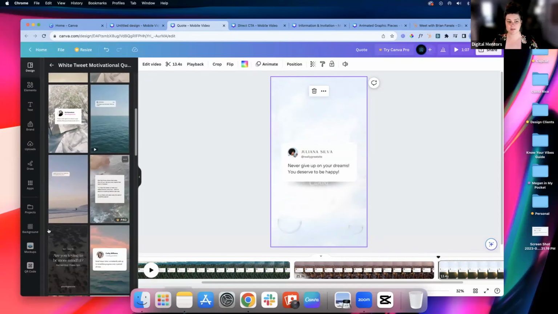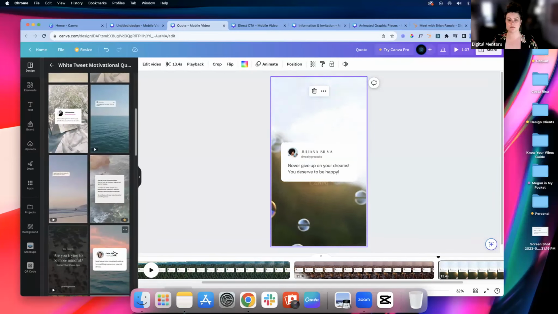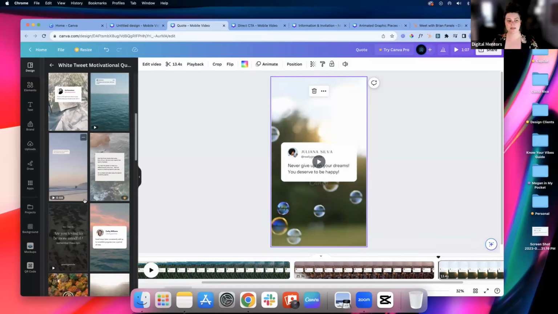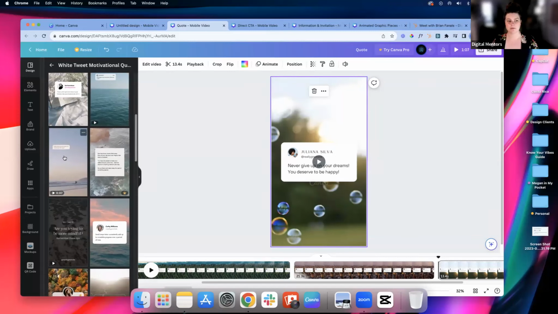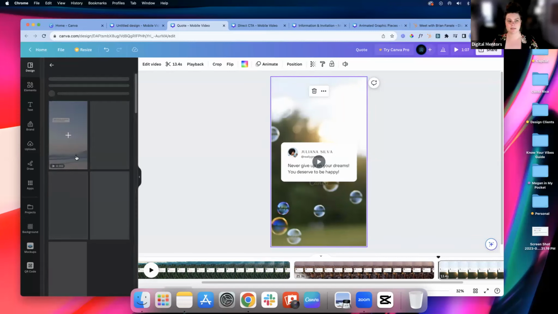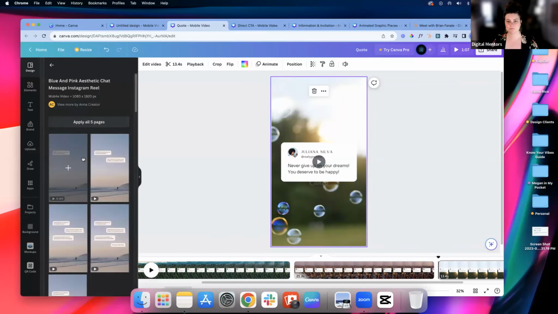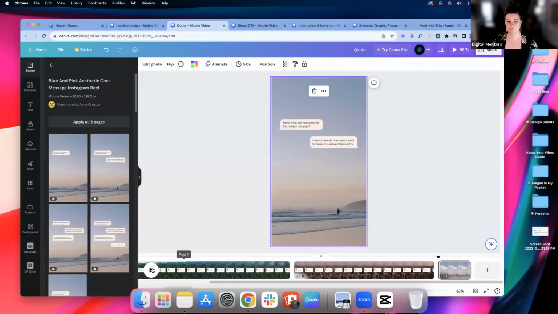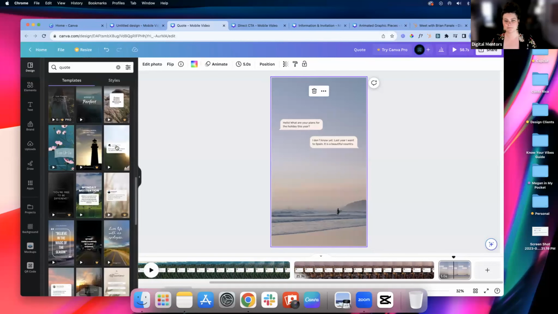Okay, so make sure you're paying attention to that too, because if you select one that visually appeals to you, it will show you more that will likely also appeal to you. Like this one looks like a text message. Okay. So make sure that you're going to design and you're really looking for the templates that you want to use.